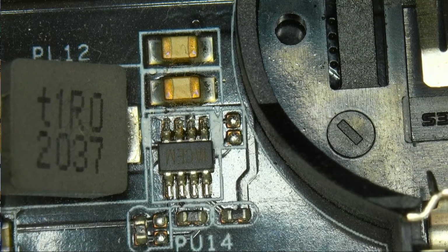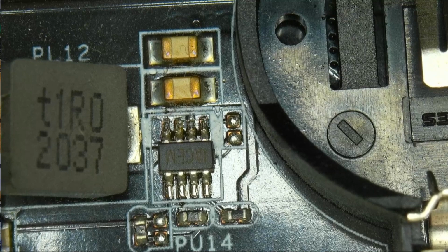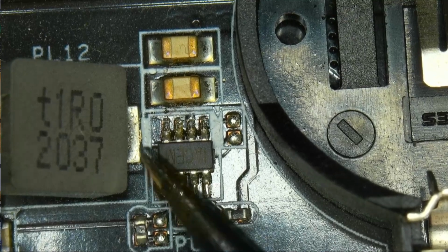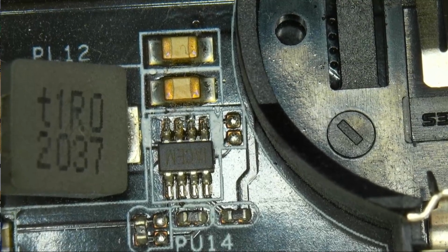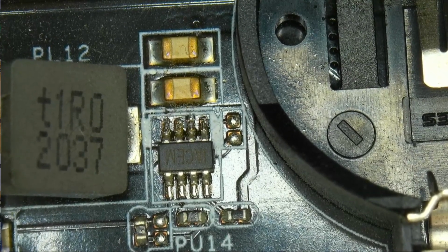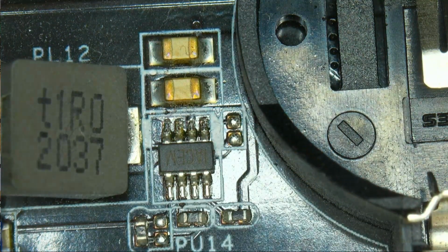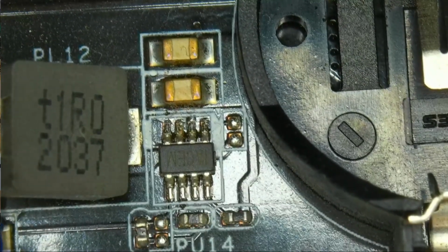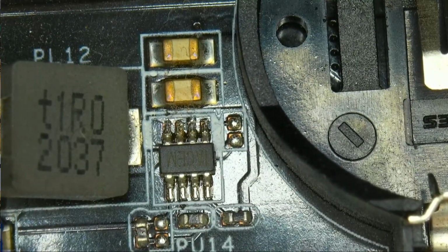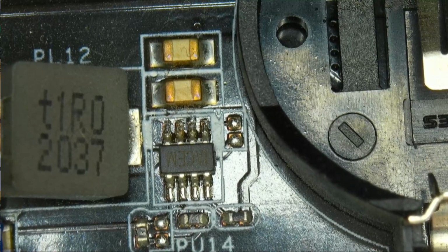I've just injected some volts into there, 3 volts to be exact, into the actual output of it, and the thing got really hot. It got to over 100 degrees within a second. So the problem with desoldering it is that we have a plastic connector for the battery right there. So we're going to flood this thing with leaded solder on both of the sides, because there's no need to save this, because it is 100% dead.